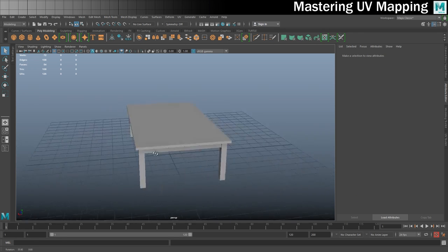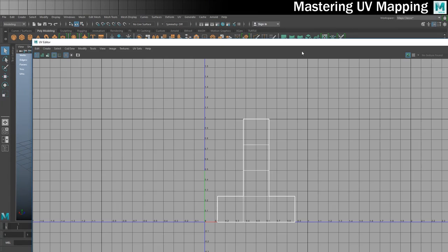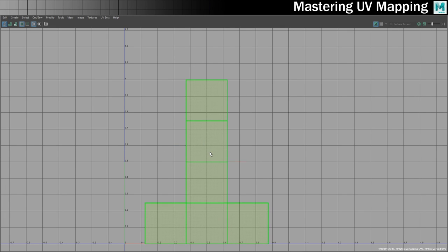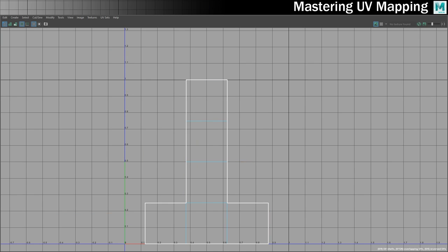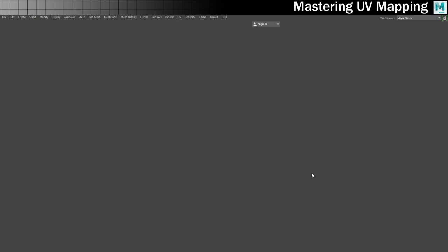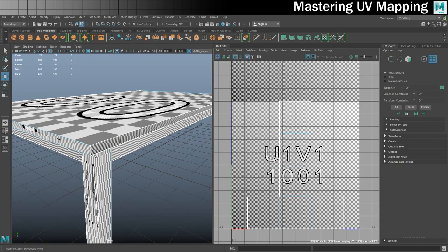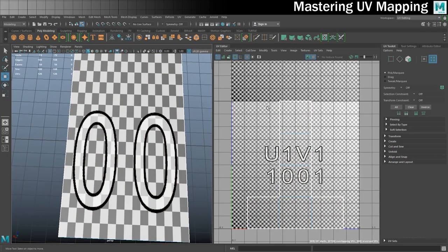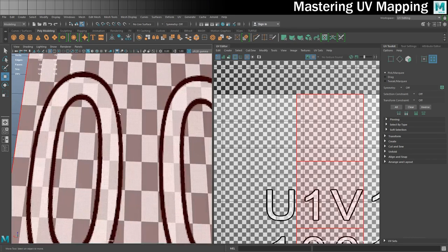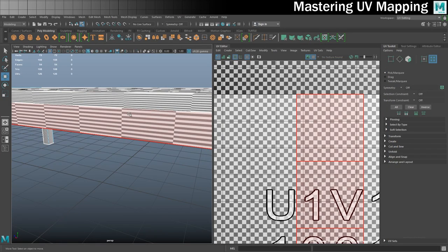We need to get this UV mapped so it looks good. I'll select the whole thing and open the UV editor — it looks like a cube, and there are cubes on top of cubes because they're all the same thing. This checkerboard pattern exists as a guide: to avoid distortion we want the squares on our model to be square. Here we've got rectangles, which is not good — and even worse on the sides. So this is what we need to fix.